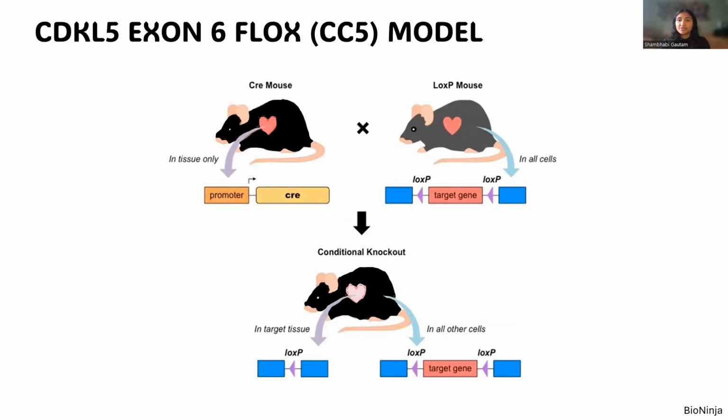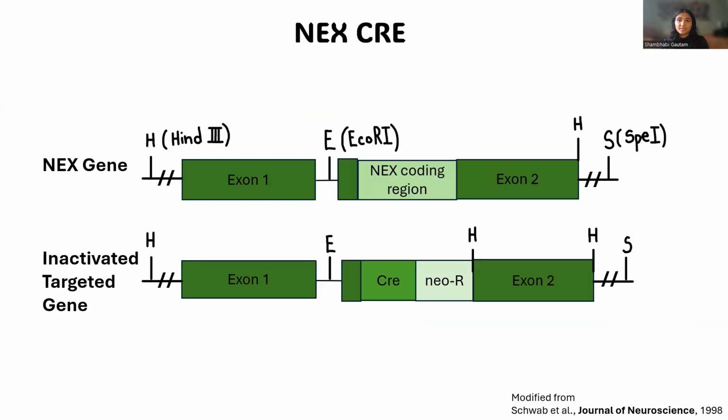In addition, we are able to create a conditional knockout model by flanking exon 6 using the Cre-LoxP system. And Cre allows us to target specifically excitatory neurons in the forebrain. In this type of model, we can control where and when the gene is knocked out. This means that in the targeted tissue, the gene of interest has no expression, whereas in the rest of the body, the gene is functional but floxed, allowing for spatial control. So in order to do this spatial control, we use NEX, which is a specific gene control in targeted cells.